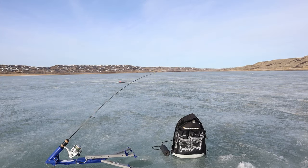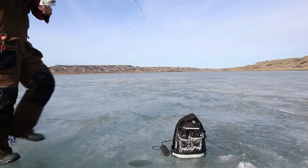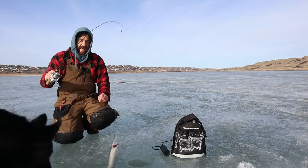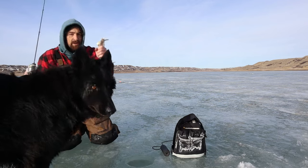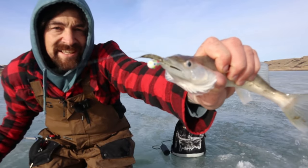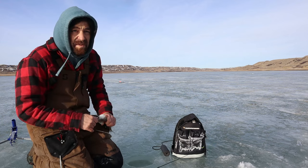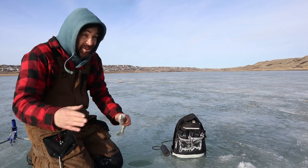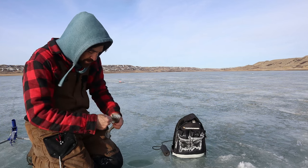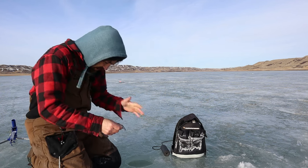Oh, we got a fish. Look at that. One topside, all we need is our coffee. Wonder Bread, he loved it. Took it, stole our minnow too, I don't really like that. So it's a good sign they're biting right after we finished our coffee. Things are looking good today. We are in the prime location.